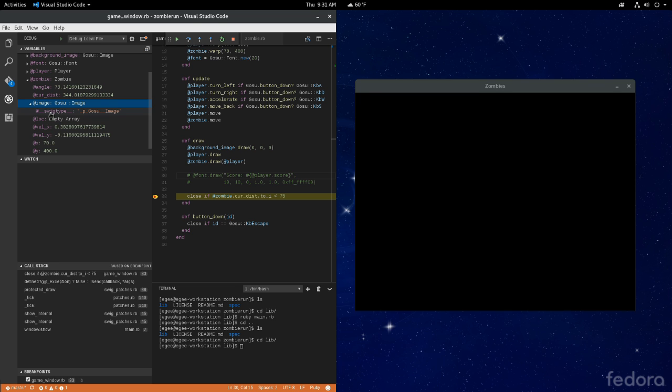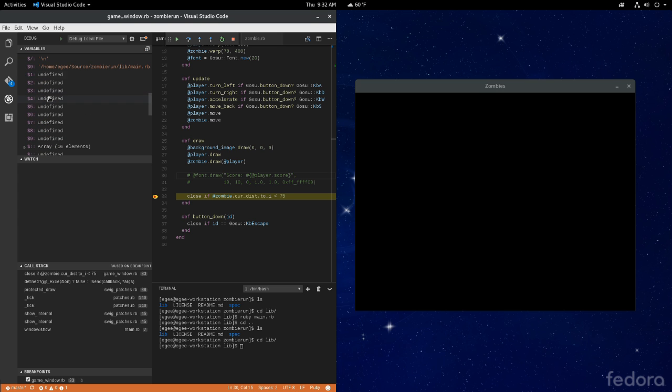I'm kind of surprised it doesn't give us the path of the image, but that might be somewhere else, I'm not sure. A lot of this stuff I didn't set, like font, is by default, but it gets brought along because it is a variable or a property or attribute, as Ruby calls them, on the game window object. I'm not sure. We've got our global variables. Global probably isn't the right word, I don't think, but that's what they call it.